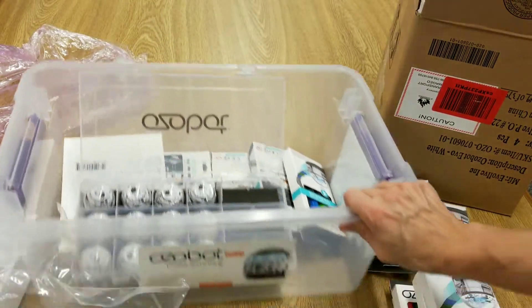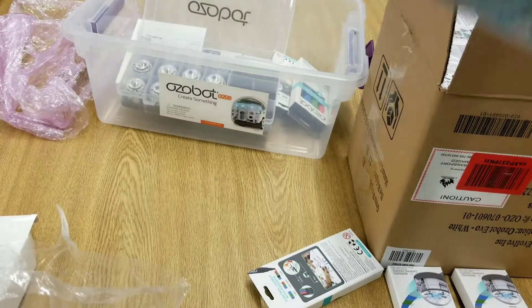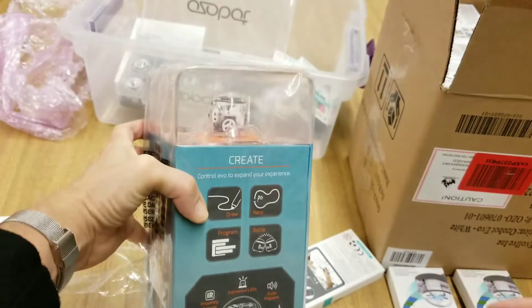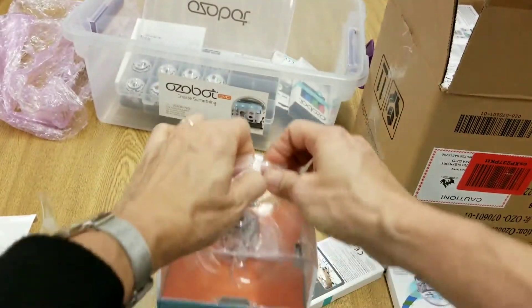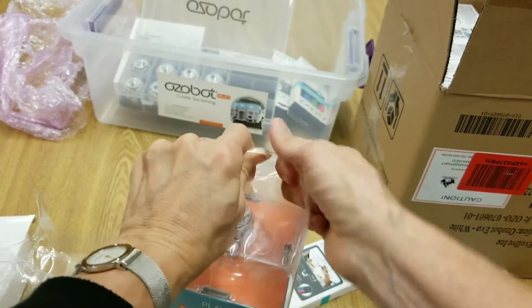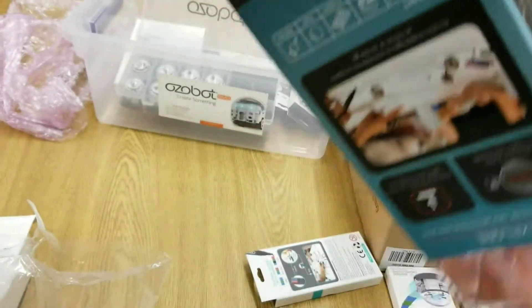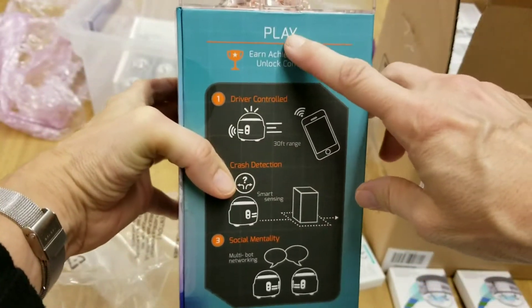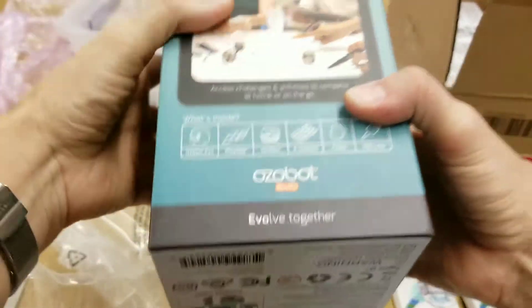I had to buy a few extra — I guess that's 12, and then I had to buy three extra. So this is what it would look like if you bought it at the store. I want to open that up to see what it's going to be like. Let me get my handy-dandy scissors out. The box says: Play. Explore. Create. And we're going to do all of that, aren't we?